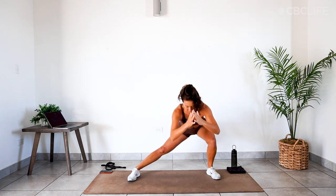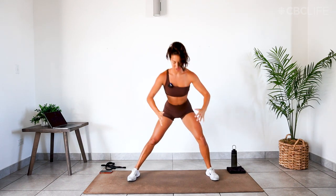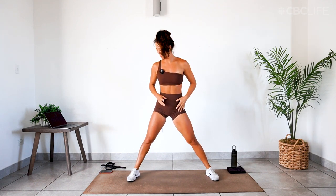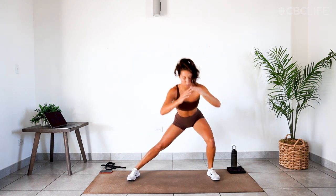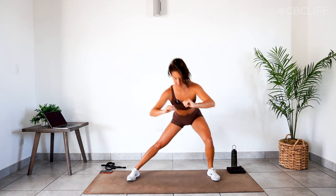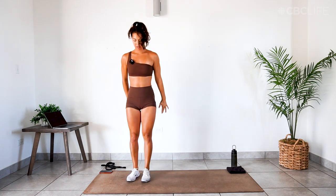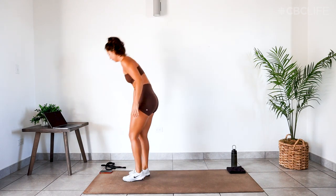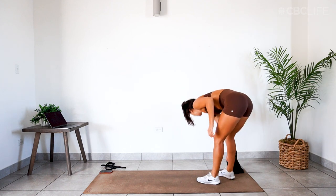If you're doing this correctly, you should feel it in that glute. You're gonna definitely add weight over time, make it more challenging, but right now, this is getting good. Good job. 5 seconds. Three, two, and break. Lovely. Let's go back to that right leg.